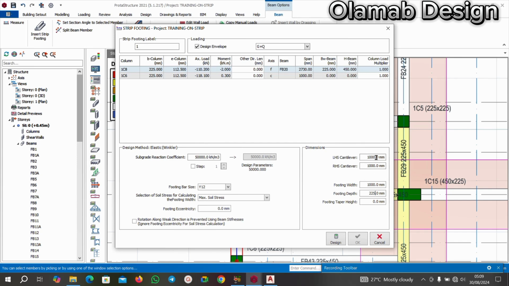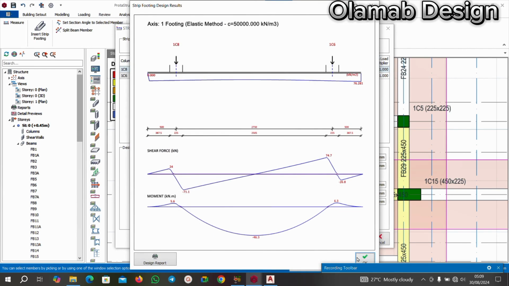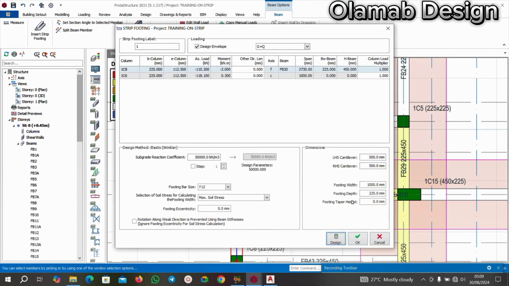Set this left hand side cantilever 500, right hand side cantilever 500. Then the next thing you have to do is to click on design. Then you click on OK and click on OK.